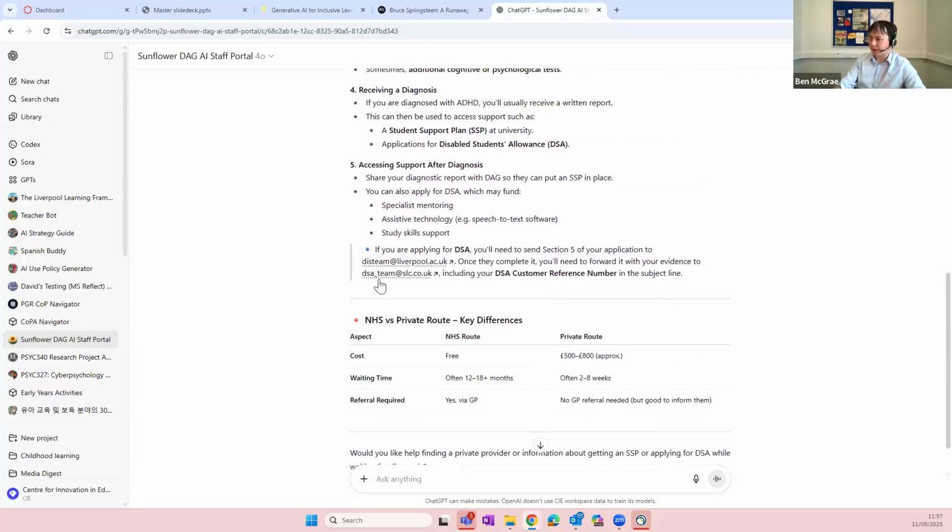And obviously the student can use it. There's links that go to STAY. There's some to the DSA team here. So really handy that we want to launch this with students, but I think we're still doing a bit of testing, so it's not live yet. It's not available for students or staff yet, but we're hoping to launch this to just be another element of support for students and staff when it comes to accessibility, that they can go here first and then obviously go and speak to a person or a team a little bit further down the line.